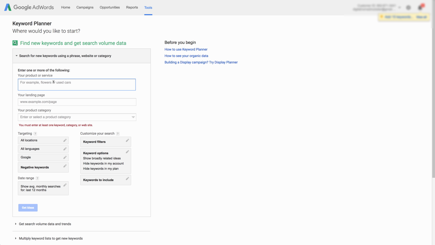So let's just use that example first. Let's see what's going on in the digital marketing space. You just type in the keywords that you're thinking about, and it will give you a whole bunch of different ideas about other keywords that you might not have thought about. It'll give you some really good ideas for long tail keywords or exact match keywords that you might want to put into your campaigns. You can actually build ad groups from here if you are using AdWords. But if you're using Bing, then obviously you'll just be using this for information.